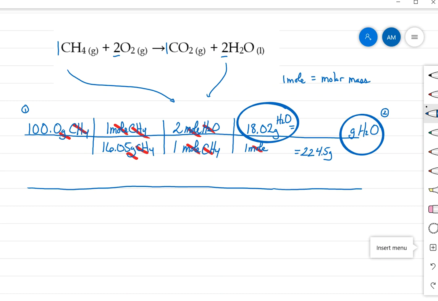Okay, so let's see if I wanted to figure out oxygen. So let's start off with 100 grams of CH4 again. And this time we want to go to grams of oxygen. Now, it doesn't matter what side of the arrow your numbers are on. It works exactly the same way. You'll see that this first step is very redundant because you always want to get to moles. Whatever you start with, get to moles.